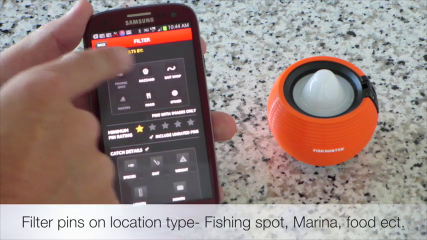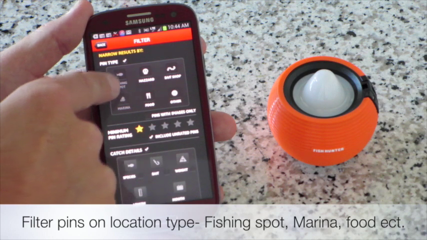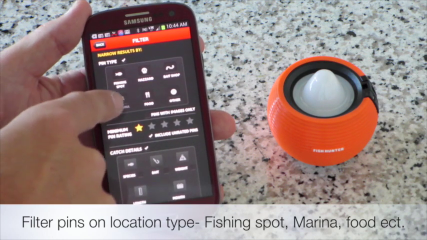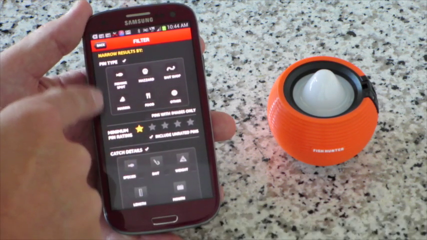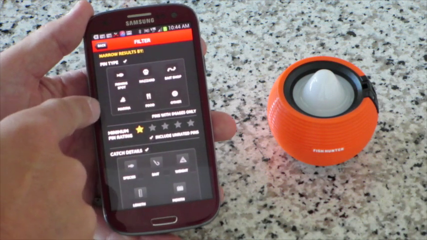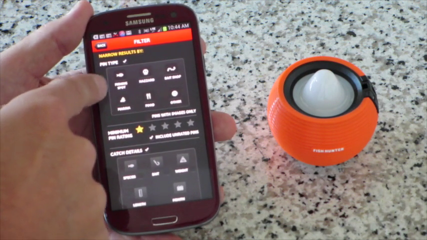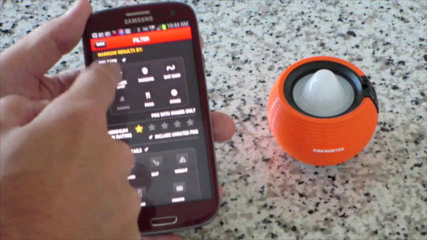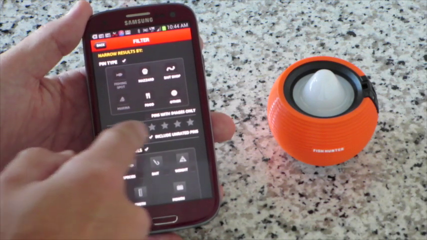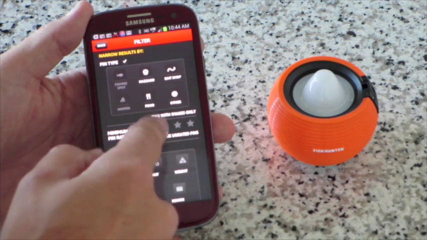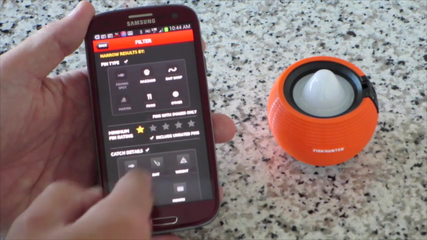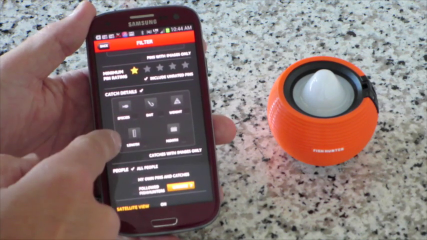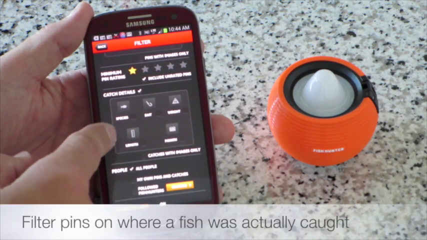On the top section, you're going to look at what pins you're going to see. If you see that it's not bolded, it should start out like this, which means you have not selected any of these options to look at your pins. So if I want to look at fishing spots, I push on it with my hand. If I look at marinas or fishing spots, I push on them like that. Maybe I want to get only the star ratings, then I can click on the star ratings and look at that. And down below, I can also look at what's called catch pins.